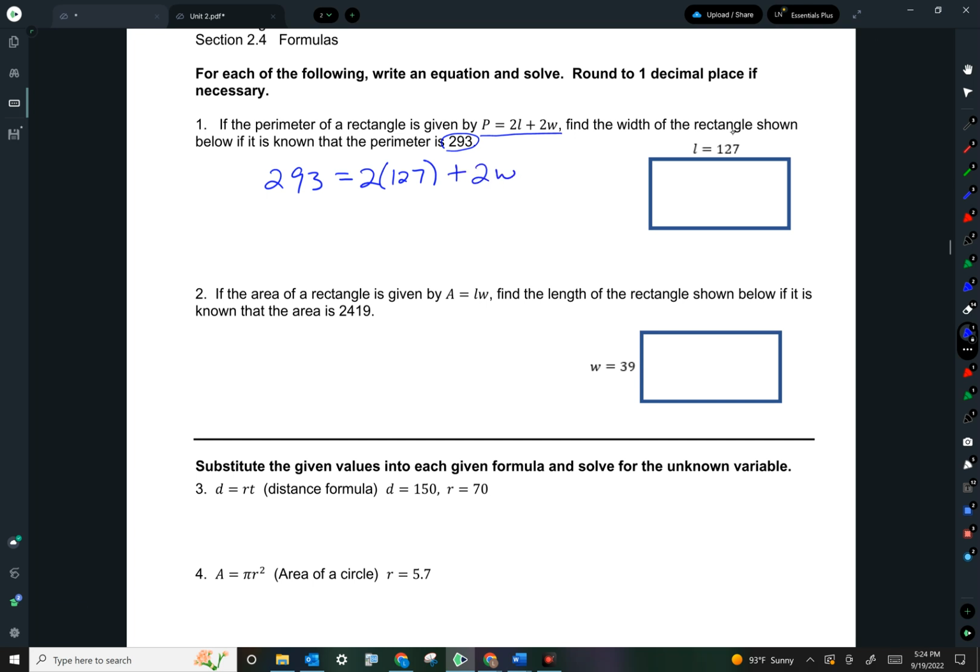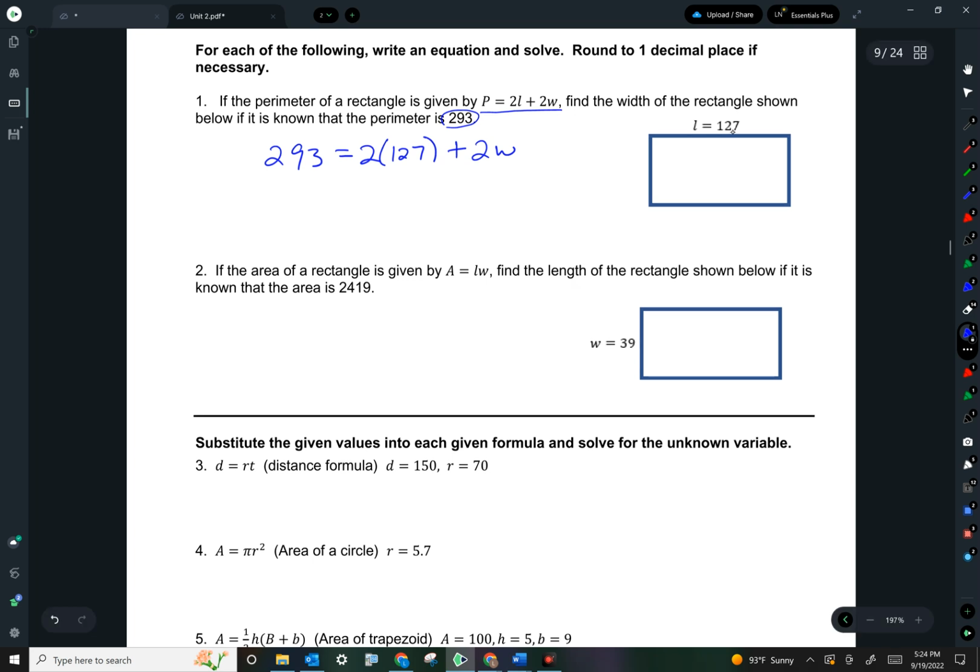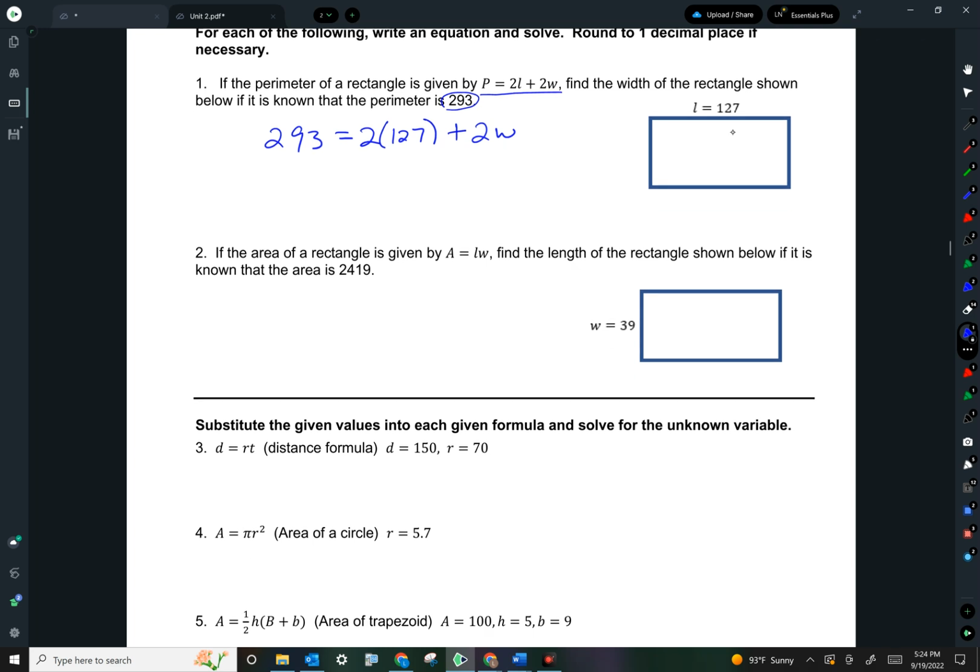Now, I'm going to strongly discourage you from just trying these problems without writing the equation. I know you could do these without the equation because a lot of you have computational skills along with a calculator. But the whole point of number 1 and 2 is to really take us to problems like 3 and 4 where you're not going to be able to use that same method. So I really want you to focus on writing out the formula just like I am and then plugging in numbers.